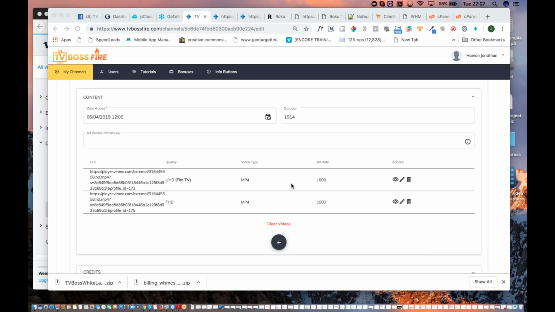Whereas if you use a lower bit rate, then instead of it being 1,000 megabytes, it might be 100.